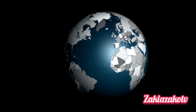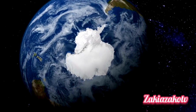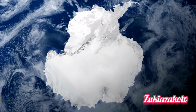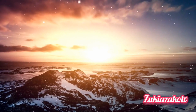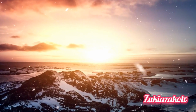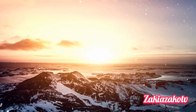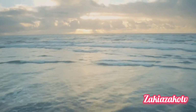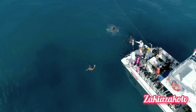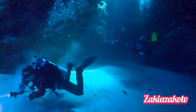The British Antarctic Survey still describes Antarctica on its website as being, quote, among the most poorly mapped places on Earth. There is still so much about this frozen wilderness much closer to home that we simply don't understand, all while we have rovers and orbiters constantly updating our knowledge of space. Some have compared the mystery of Antarctica to our lack of action with the oceans. It's widely said that more than 80% of the world's oceans remain unexplored, and that at this stage, we do know more about what happens on the Moon than on the seabed.